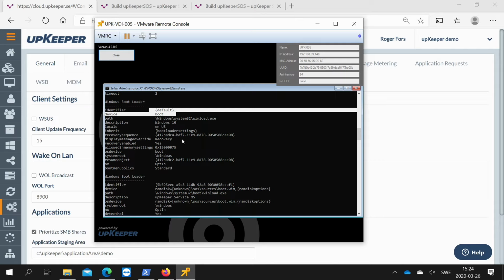So if you have a problem with the service operating system, is there any way to troubleshoot from the server side? There's something on the server side where we can see that we have computers that have some kind of problem.